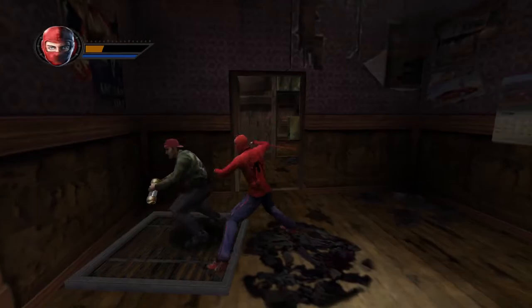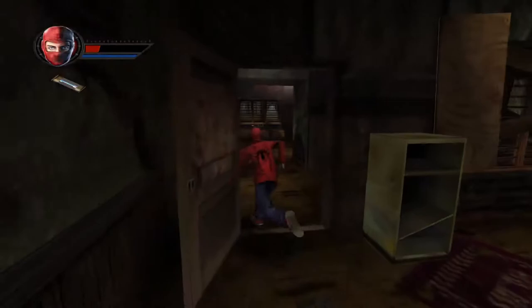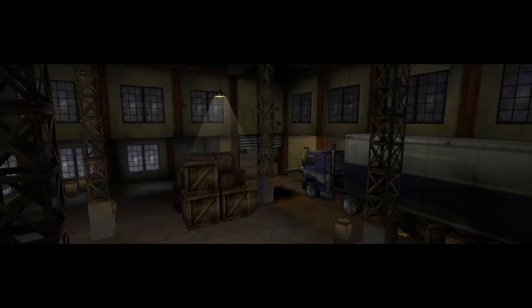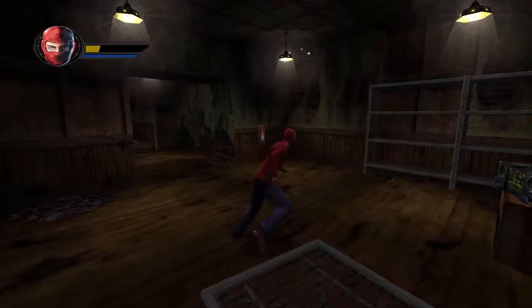This fuse should get that door open. Okay, let's go try it. Not this way. This is where the fuse goes. Now I've got you. Let me get out of here quickly. I still have to take this vent back. This way? This one? Mm-hmm. Yeah. Zip.